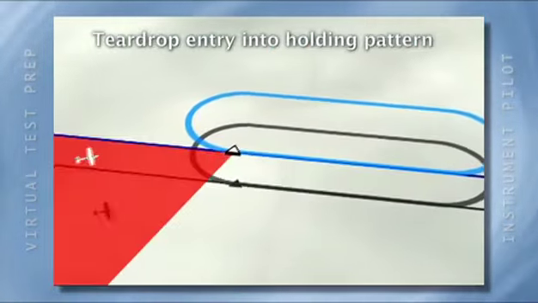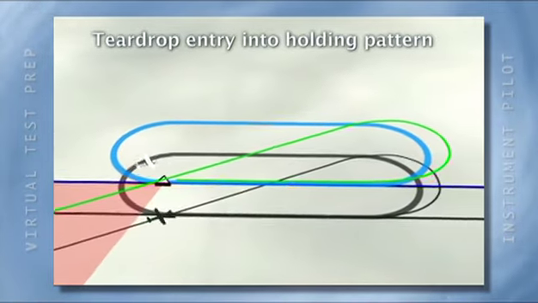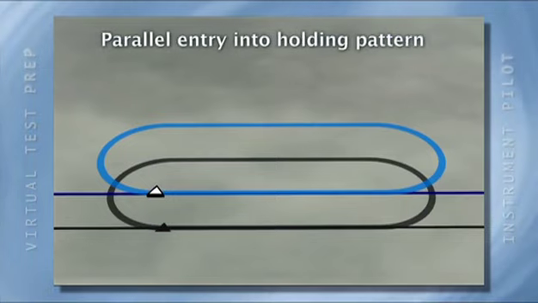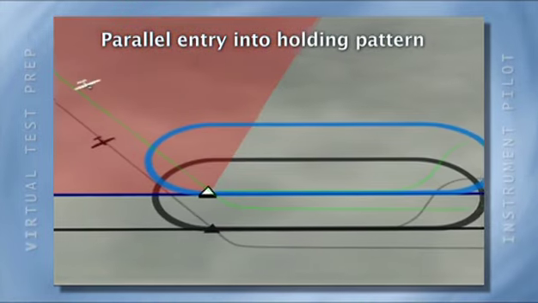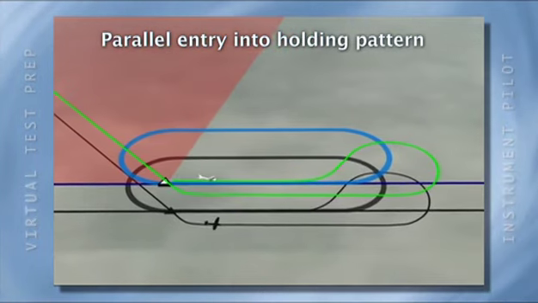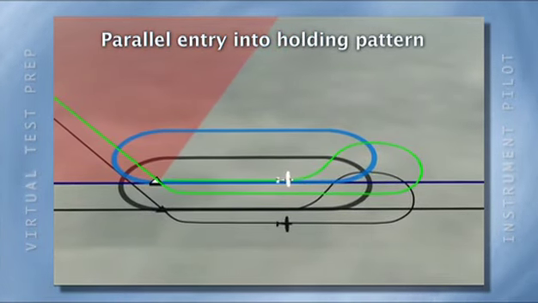For teardrop entry, the aircraft crosses the fix and continues into the holding area at an angle. It's this shape, the teardrop shape, that forms as the aircraft starts the turn to the right to enter the pattern that gives the hold entry its name. The last entry is actually the parallel entry. As the aircraft crosses the fix, it must immediately turn and fly parallel to the inbound leg of the hold and continue until it is ready to begin turning into the holding side to intercept and track the holding radial inbound.